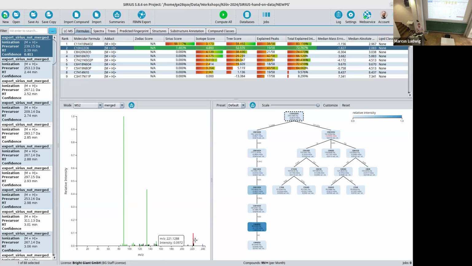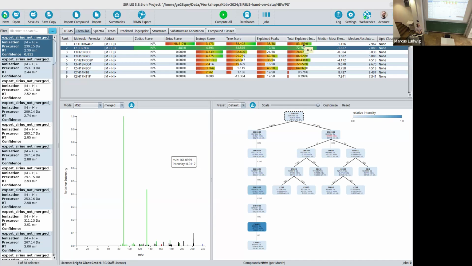which can be either that this is the wrong molecular formula, or that there are just some peaks in the MS2 spectrum which came from a different compound, and that's why you can't explain this peak with this precursor molecular formula. So this is always the thing you need to judge on the data to sanity check.